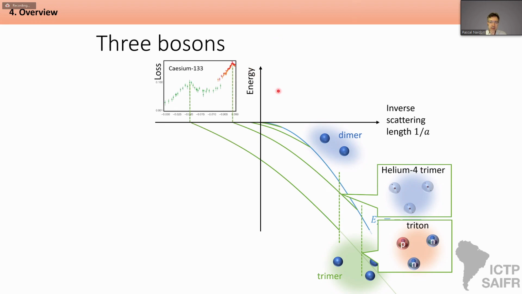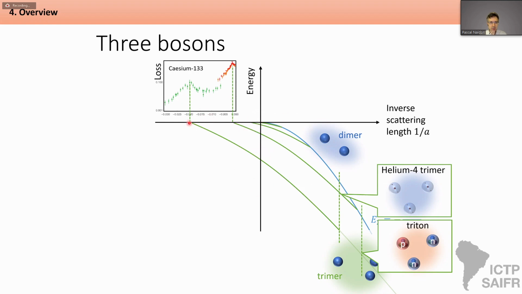And so there are examples in nature, but as I mentioned, it's also possible to observe Efimov physics in ultra-cold atom systems. In these systems, the great advantage is we can actually change the scattering lengths between the atoms through the Feshbach resonance, as I explained before. And so that means that we can further explore this spectrum and get closer to unitarity.